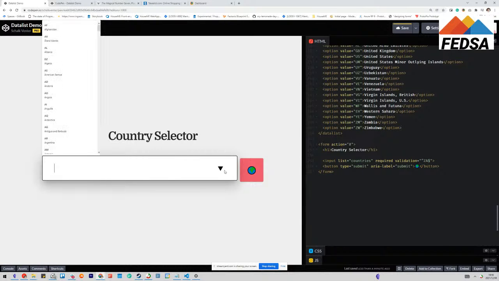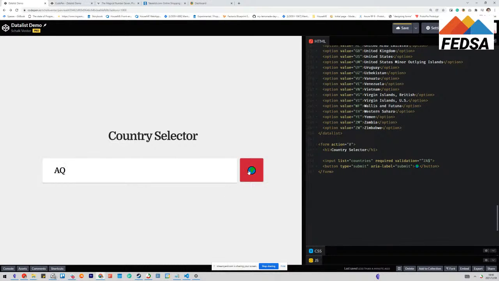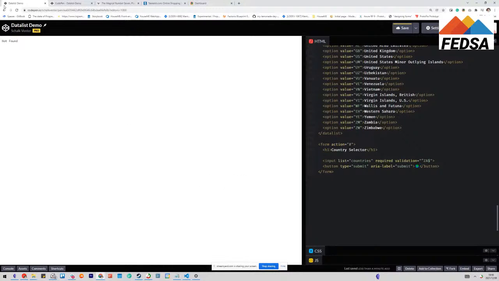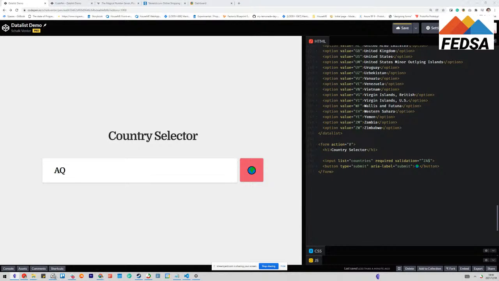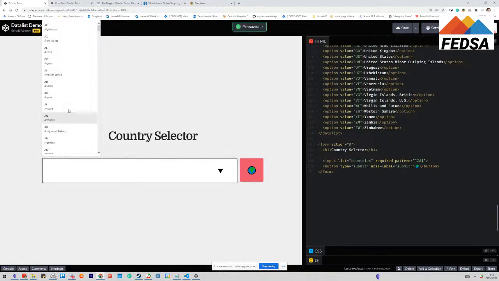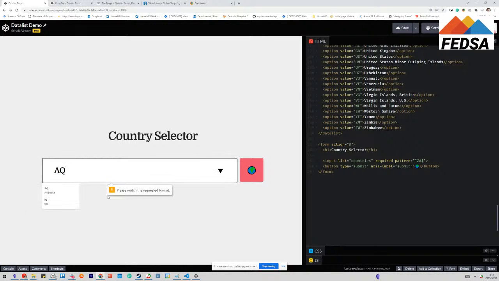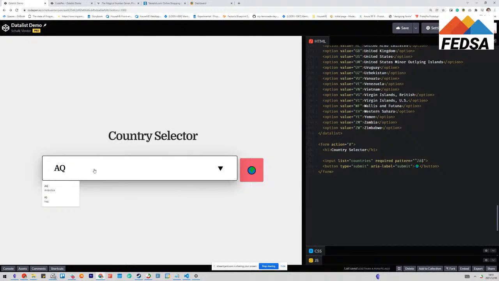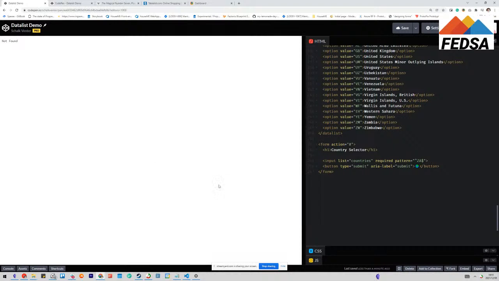Now if I select Antarctica, let me just double check. I think I got it wrong. It is pattern, it's not validation. Pattern. Cool. So there's actually client-side validation built in. Please match the requested format. So obviously now if I go South Africa, that's going to match. Cool. So then it allows us to submit.